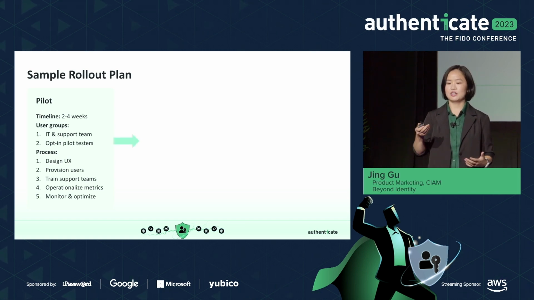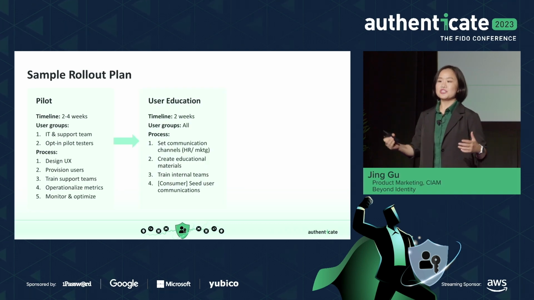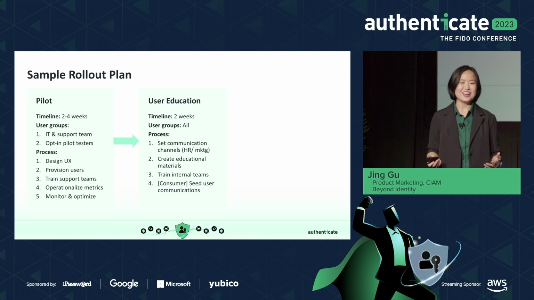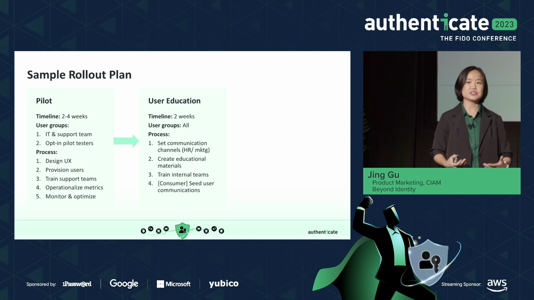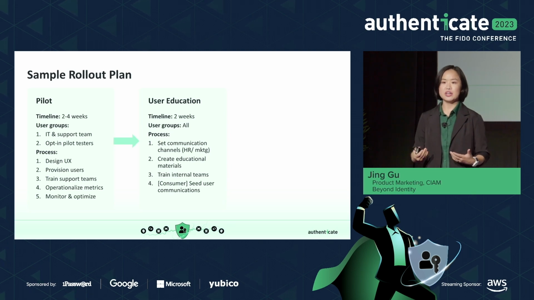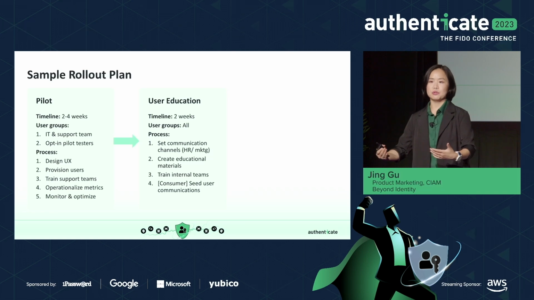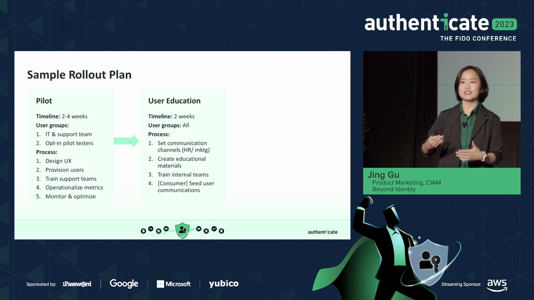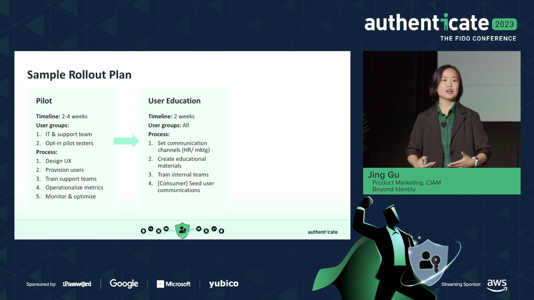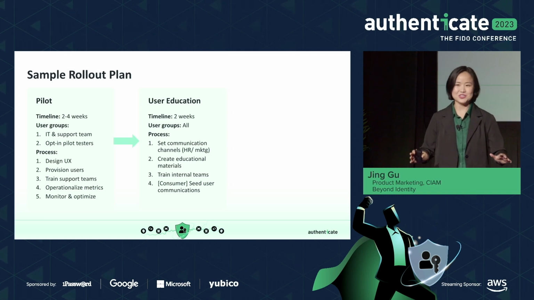Next is a critical stage called user education, because users hate new things. I think this morning Google said something like, we really want the experience to feel familiar to our users, because the newness of things is a friction point that prevents people from wanting to adopt the thing, even if it's good for them. So you want to communicate to your users that the change is coming, when it's coming, why it's coming. But don't worry, you don't have to do this alone.